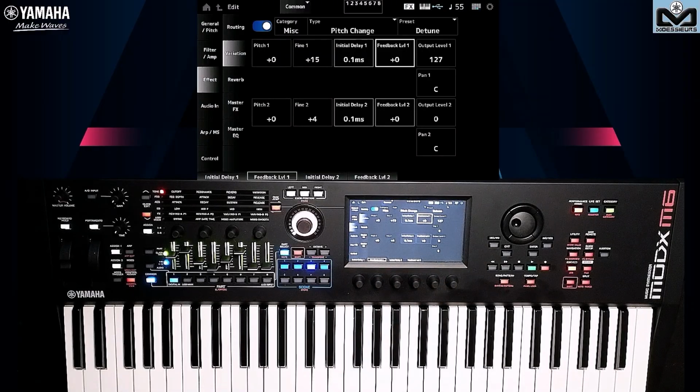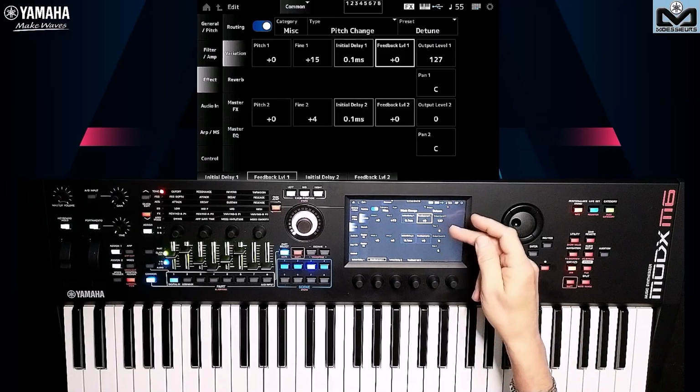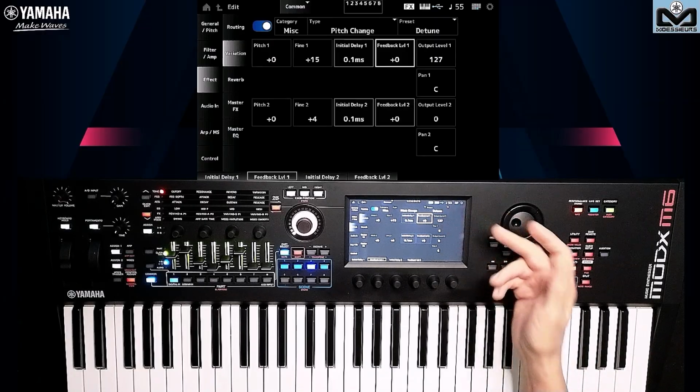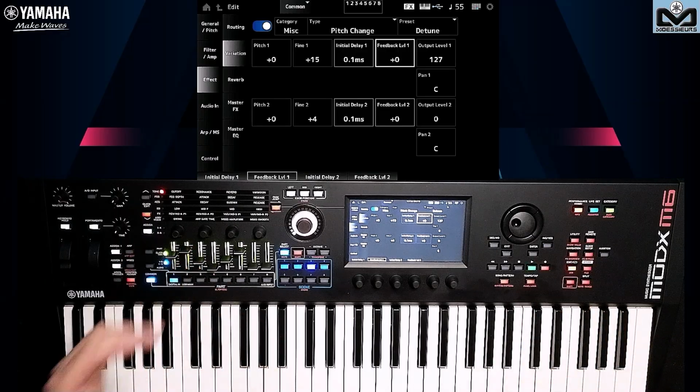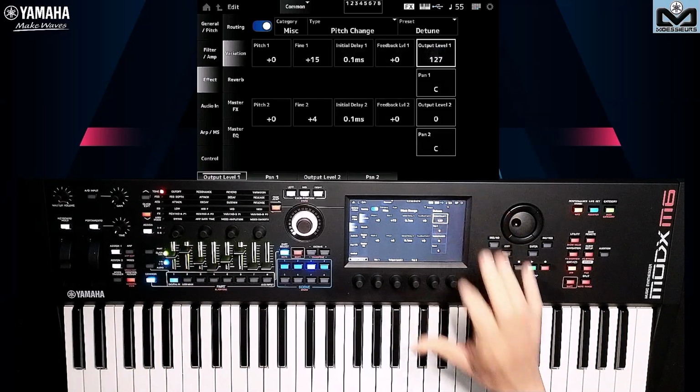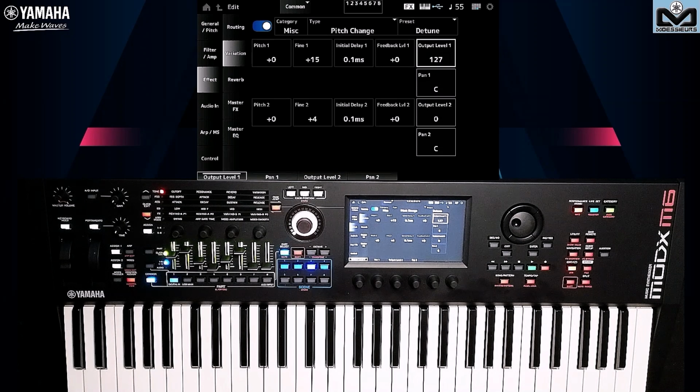So you heard, it even creates a kind of pitch modulation if you push it too hard. Be careful with this feedback setting, but it can be useful too. You can also adjust the output level. You have to find the right balance, depending on the result you want to achieve, between the variation return, the variation send, and the output level, which allows you to fine-tune to prevent too much modulation, that provide a slightly more metallic sound.